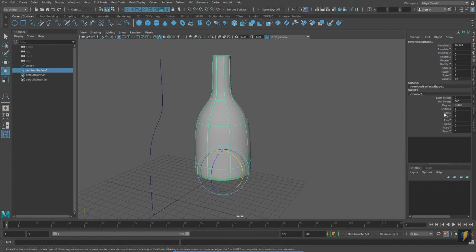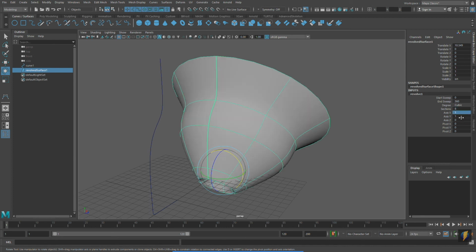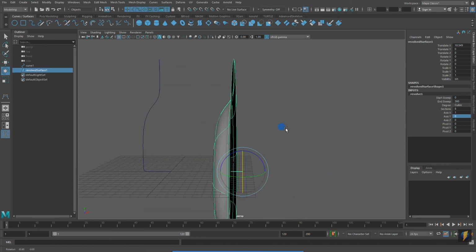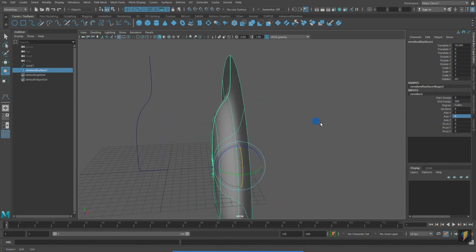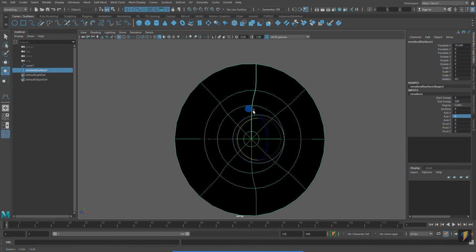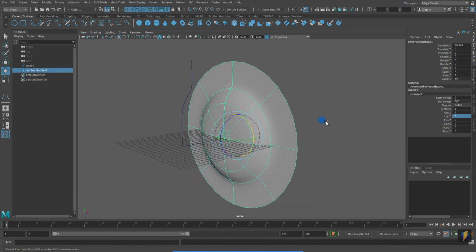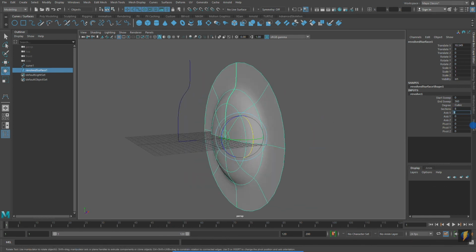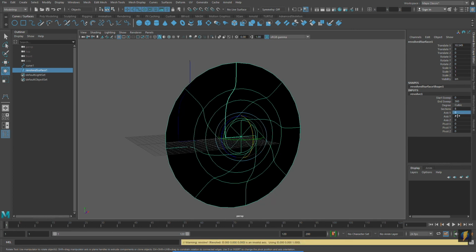Let's see what happens. I'm going to take axis X, change that to 1, and I'll change axis Y, change that to 0. And you'll see that that revolve gives me something a little more like a plate. I'm going to switch it back.